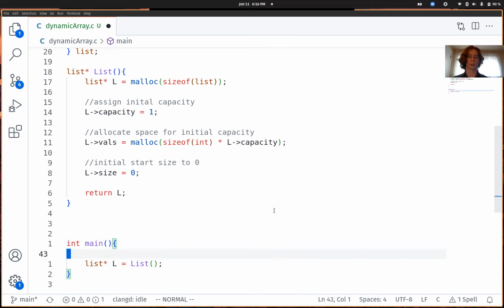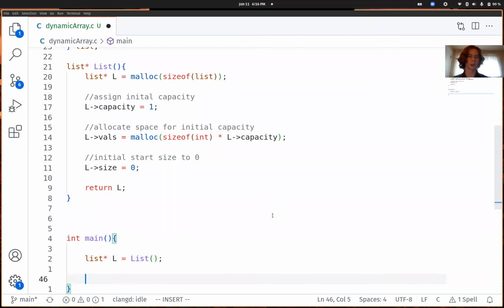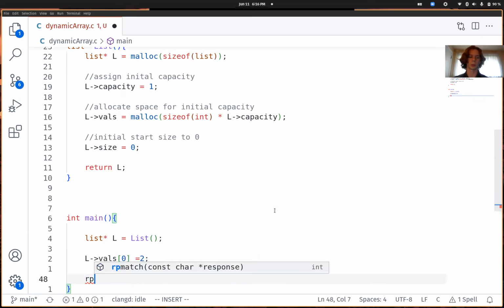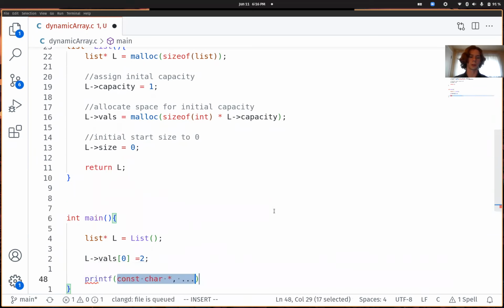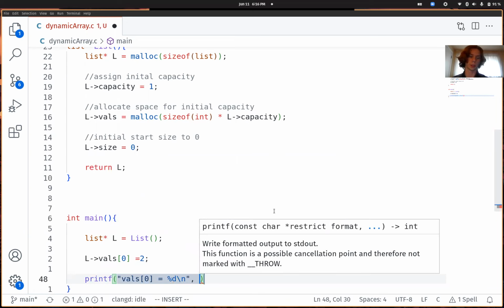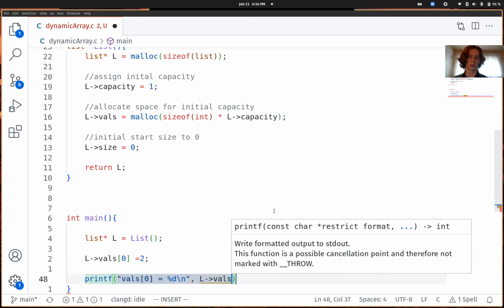But before we do that, let's do some basic testing. We know this should be able to store at least one thing, and it should be stored at L vals sub 0. We should be able to set this equal to, say, 2, and then print it. So let's do that. Vals sub 0 equals %d, and we'll say L vals sub 0.